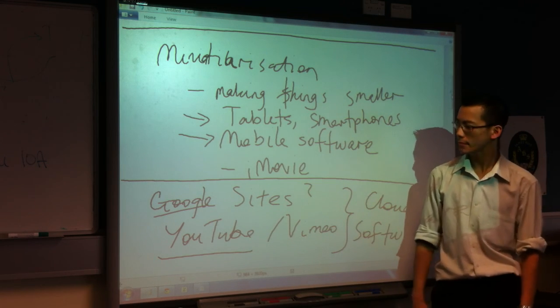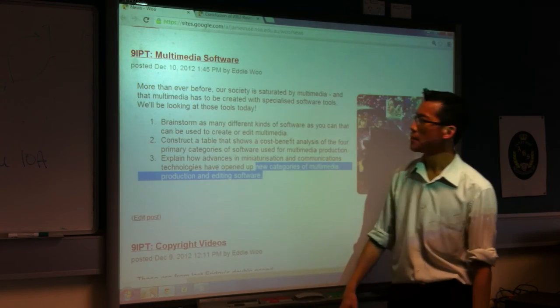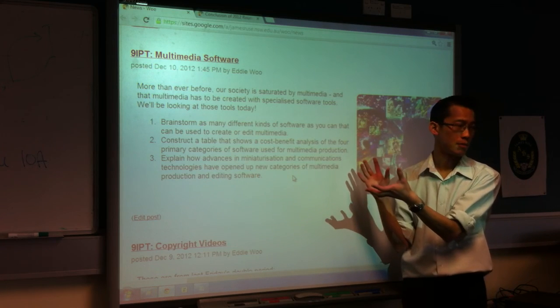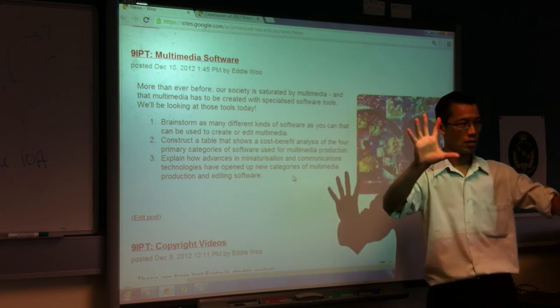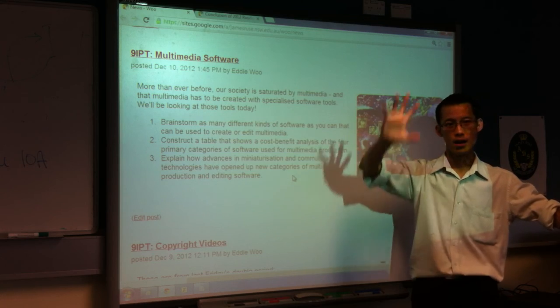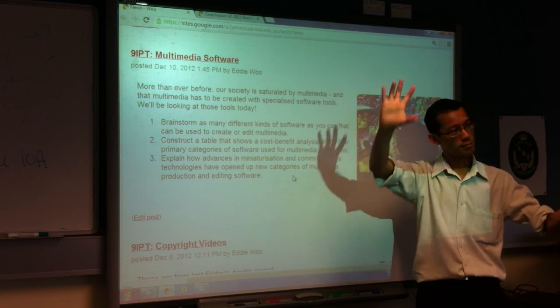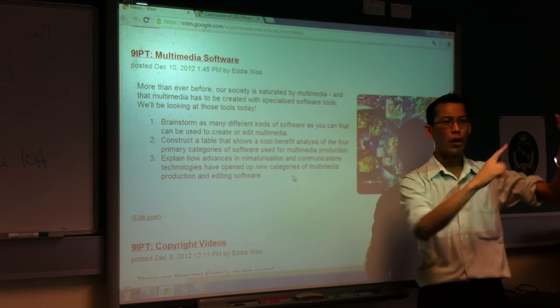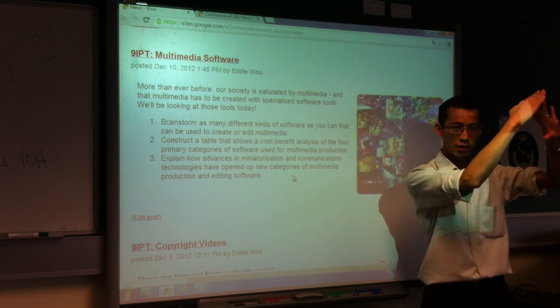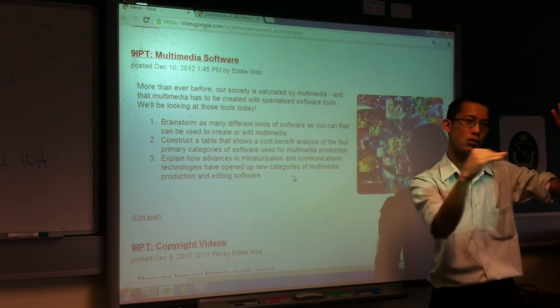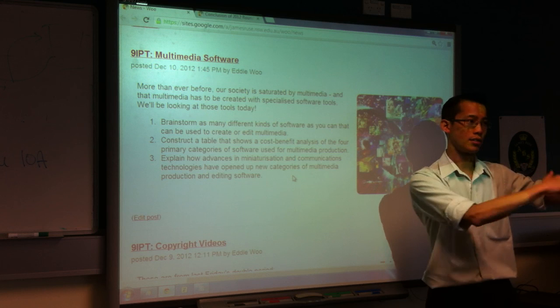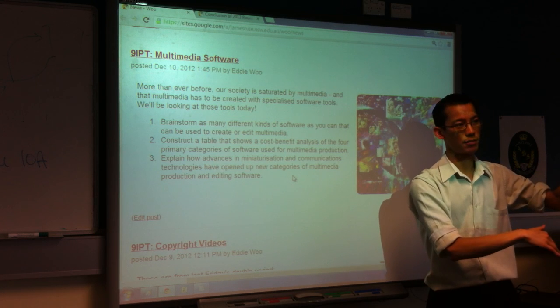Okay. So that's what we mean by the different ways you can think about multimedia production software. So think of these two different ways of categorizing. One is all for the desktop kind of means, and the other one is what platform are you on? Are you on your desktop, or are you on a mobile device, or are you accessing services and software through the cloud? Okay.